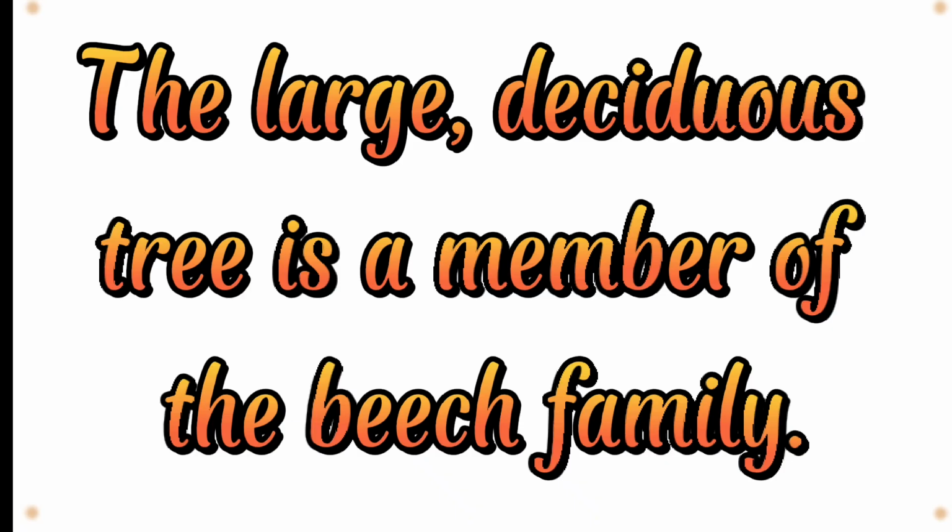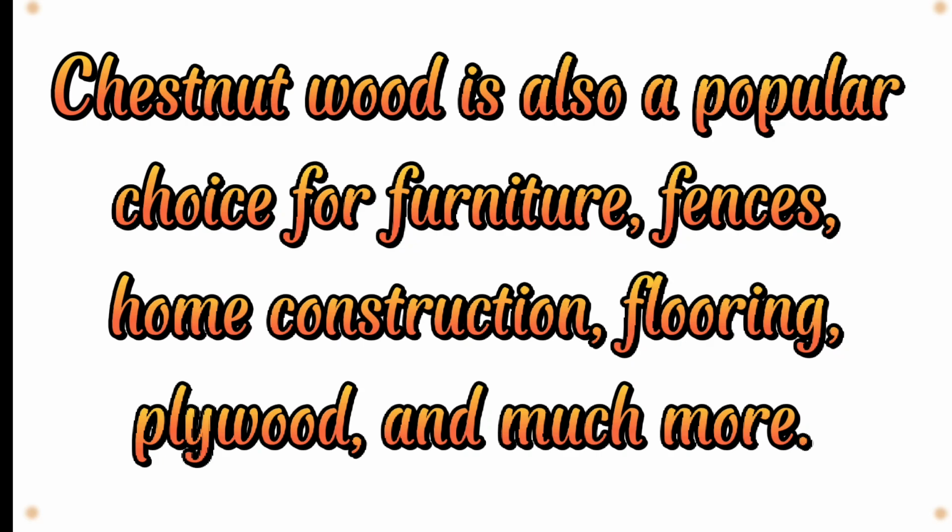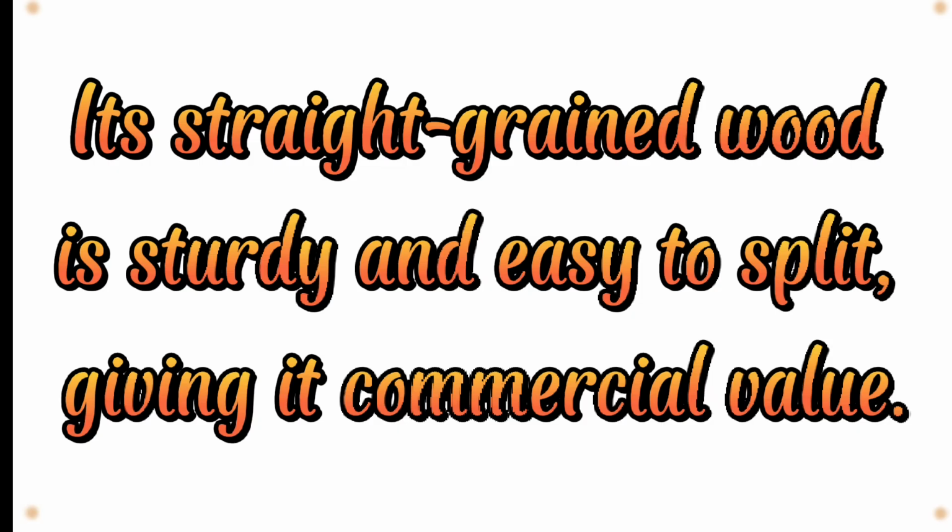The large, deciduous tree is a member of the beech family. The tree bears nuts, each of which typically has 3 pieces inside that are safe for eating. Chestnut wood is also a popular choice for furniture, fences, home construction, flooring, plywood, and much more. Its straight-grained wood is sturdy and easy to split, giving it commercial value.